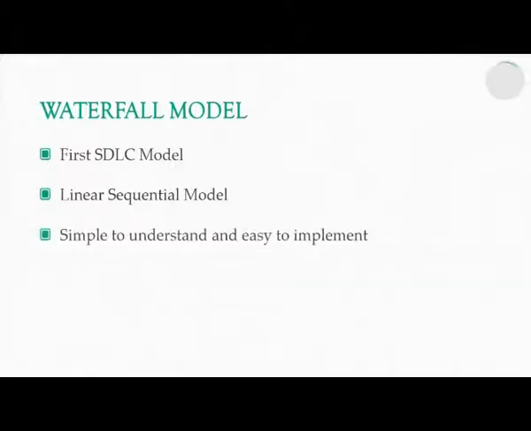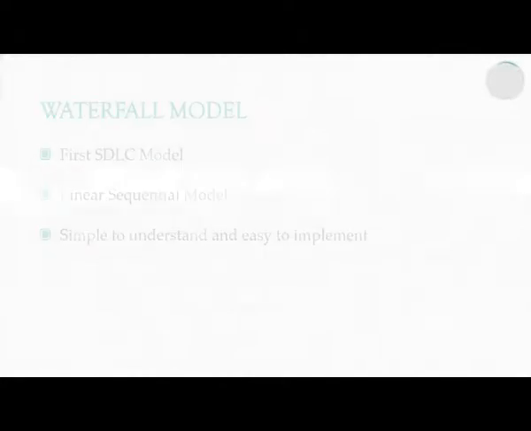What it means in terms of software development is that every phase needs to be completed before we go on to the next phase. That is, every phase needs to be reviewed and signed off. Only then can we proceed to the next phase. This rule itself forms one of the weakest points of this model. We will discuss more on the pros and cons of this model later. But first, let us see the flow of this model in detail.